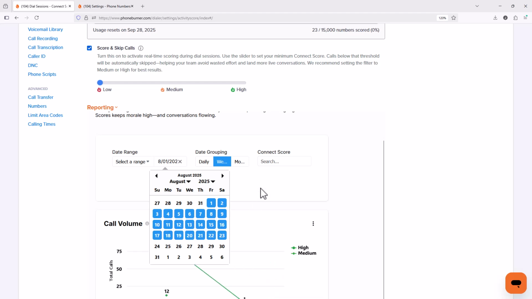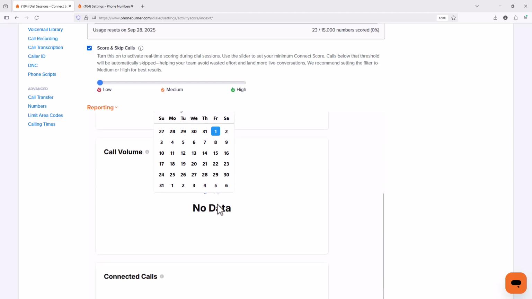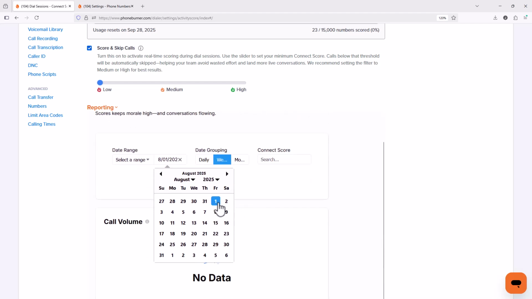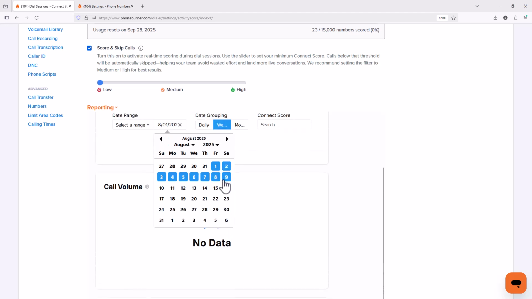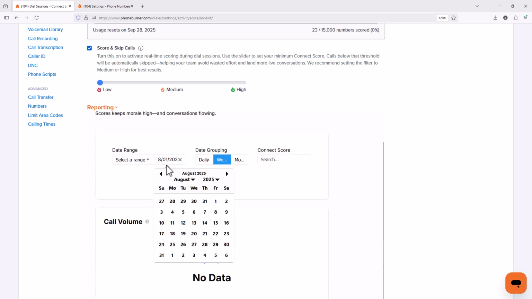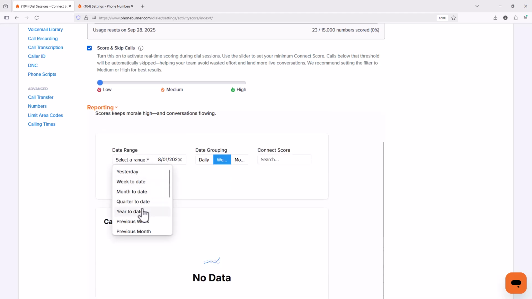I can go ahead and make that selection, even though that is not a default option from the drop-down menu, right? So you still have the ability to create a custom view here just based off of what you want to see. So again, you just click on that date range option to the right of the drop down where you have those pre-selected options. Let me just go back to a preset. So let's go back to year to date.